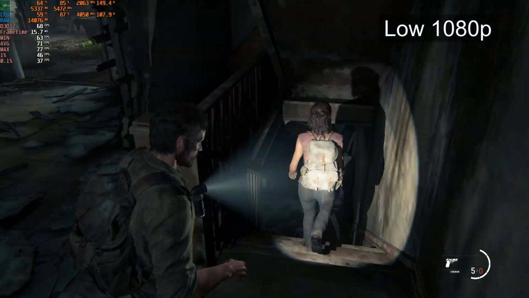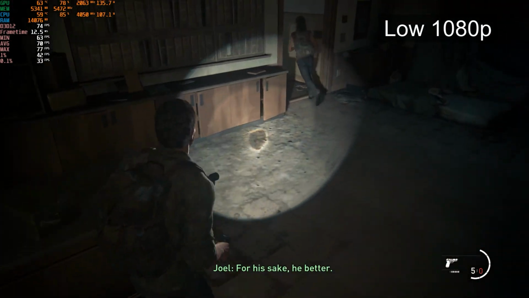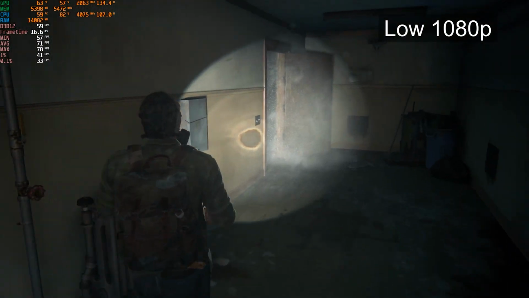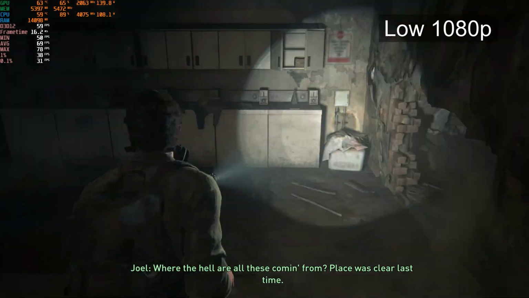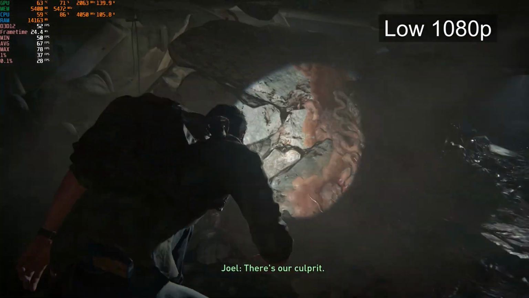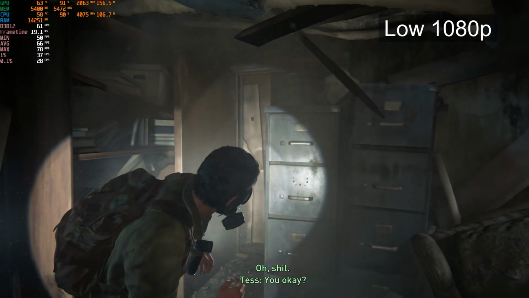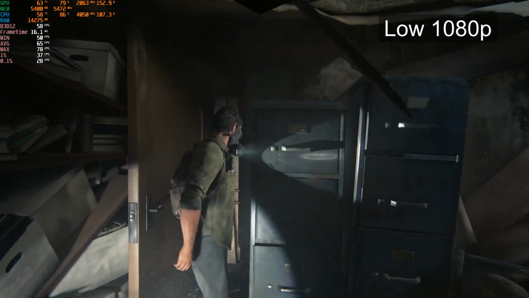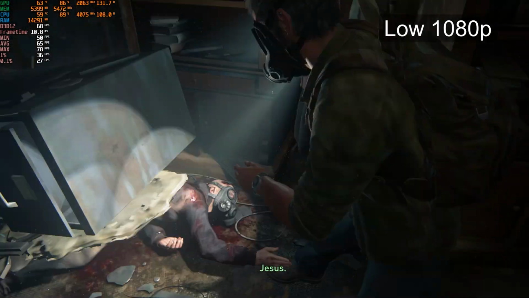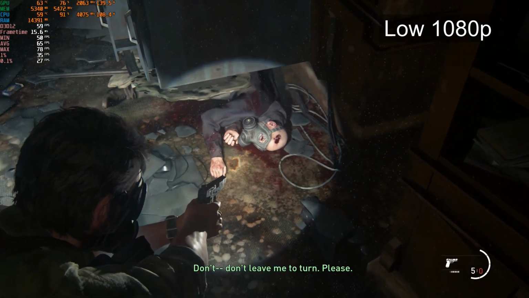Down through here. You think Robert's still got our guns? For his sake, he better. Look, once we get our merchandise back, it should be easy to unload. Hold up. Spores. Where the hell are all these coming from? The place was clear last time. They're coming out of something. Stay alert. There's our culprit. Body's not that old. Yeah, we should be able to fit through here. Oh, shit! You okay? Yeah. Damn ceiling's falling apart. Be careful. Easy. Jesus! Watch it, watch it. Help me. My mask broke. Don't leave me to turn.